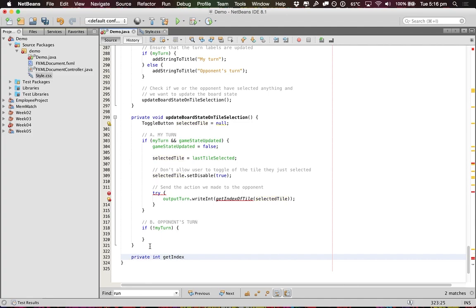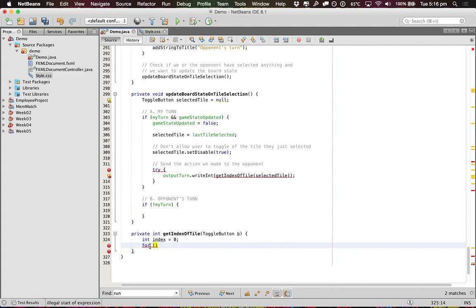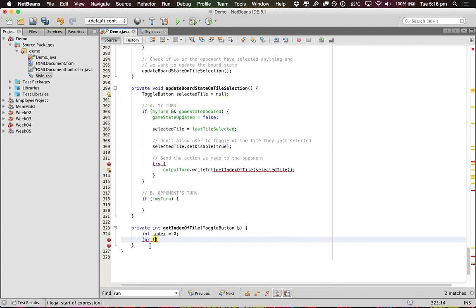Get index of tile. That's a toggle button. Call it B. And we have to just, okay, this is super fun. Int index, start at 0. I'm sure all of you know how to do this.